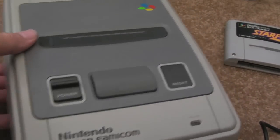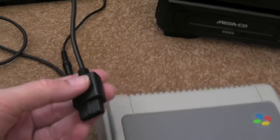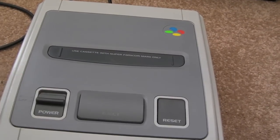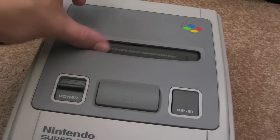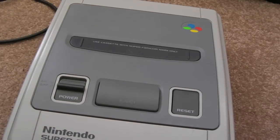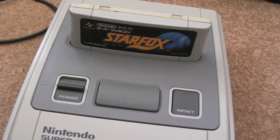I'll just connect up the power and video — it's the same connector as the GameCube and N64 as far as I can see. I've been using my Mega Drive power supply for now. Something interesting I'll point out: in all the years I had a SNES back in the day, I didn't realise that when you switch it on you can't access the cartridge slot — it's a protection mechanism so you can't plug things in while it's on, which is really nice.